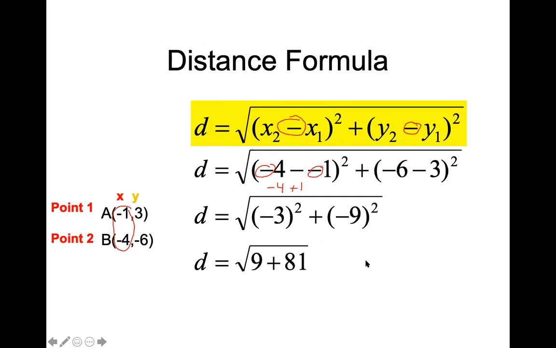9 plus 81, that's 90. It's a Friday. And the square root of 90, not a perfect square. Well, that would be bigger than 9, but less than 10. And it's what, 9 away from 9, and it's 19 away from 10. So it's certainly closer to 9 than it is to 10.